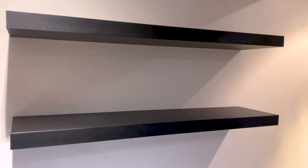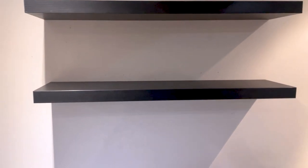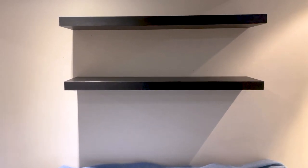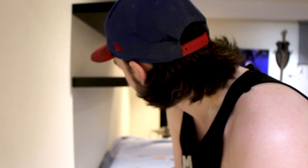Now the shelves, they're not exactly level. I tried my best and they look okay. I'm happy with it. They could have been worse. Let's give it that. But if you look at it at a certain angle, you can definitely tell one slopes a little bit, but I'm fine with that. You know what? They're up. I'm happy. It's a slight annoyance, but hey, they work. So, that's all that really matters to me personally.